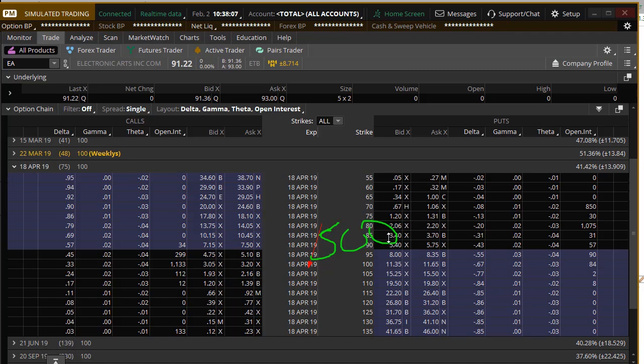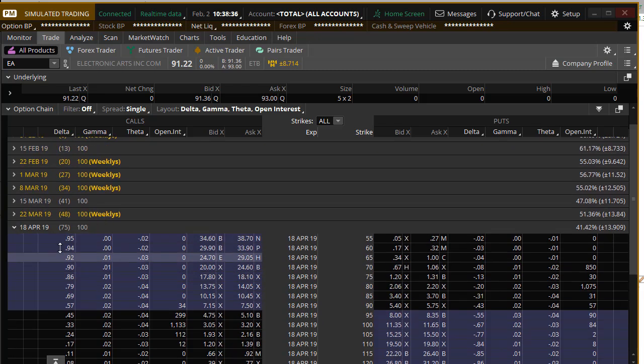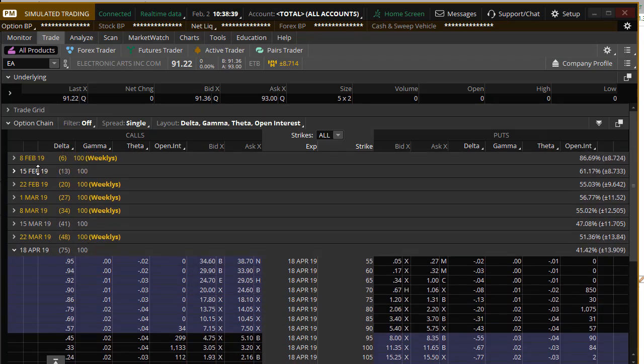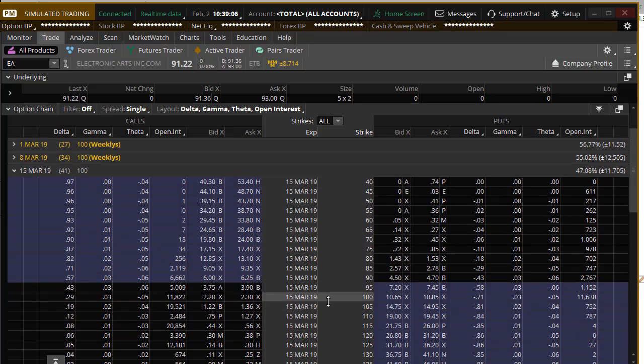What I would probably do in a circumstance like that is I would come out here. February, you can see, if you look right here, options on money are showing that implied volatility change. We're up here at 86% implied volatility. The February still has a pretty high volatility rank. But if I use the March, notice that there's very little change in the volatility on those options.